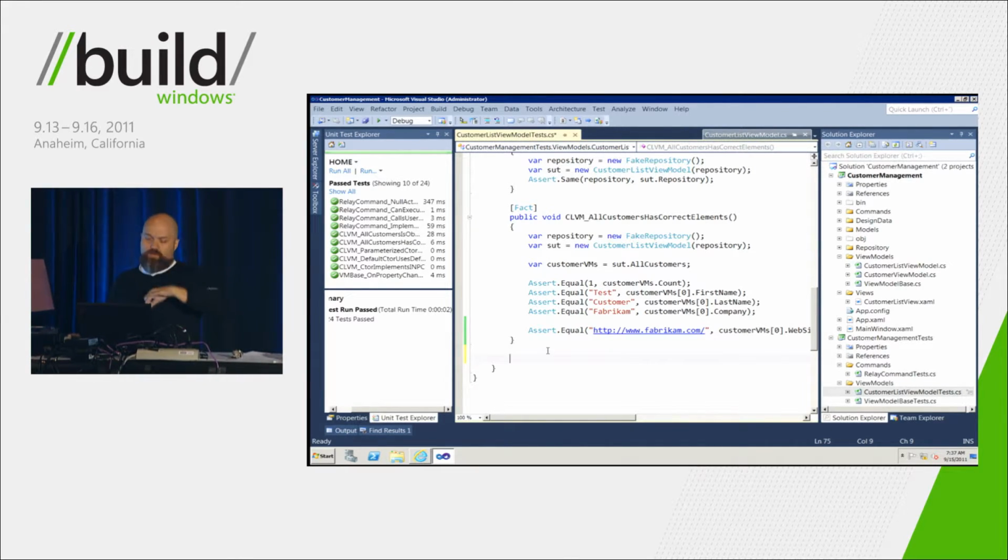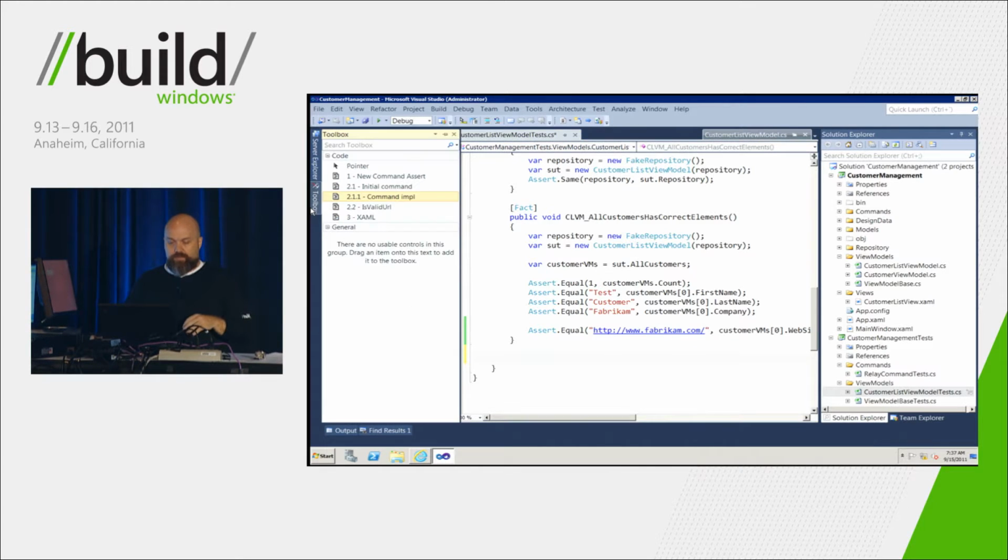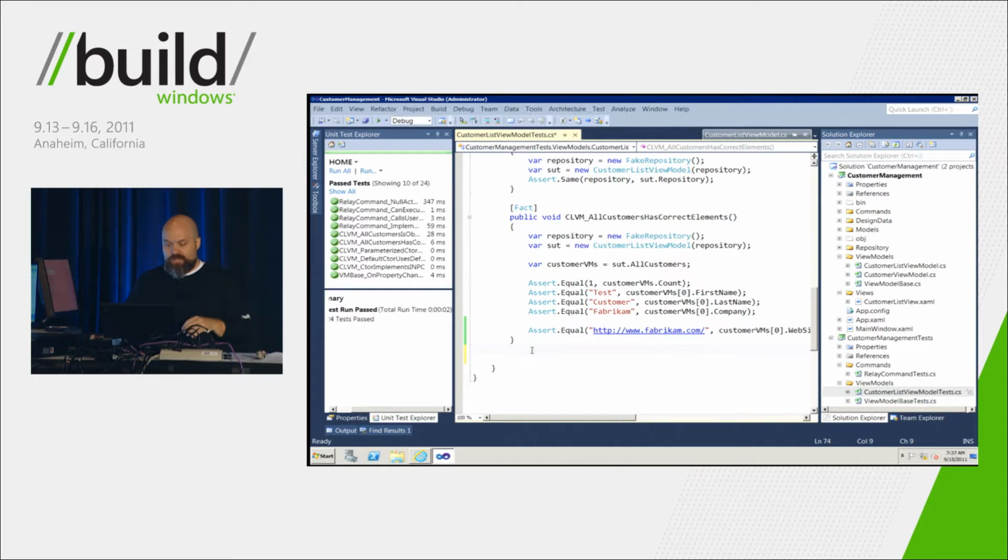So what I'm going to do is write a test now. I've helped myself out here with a little bit of helper code. We need to have a test that's going to confirm that we have that command object on our view model. So we'll just bust one out here real quick.